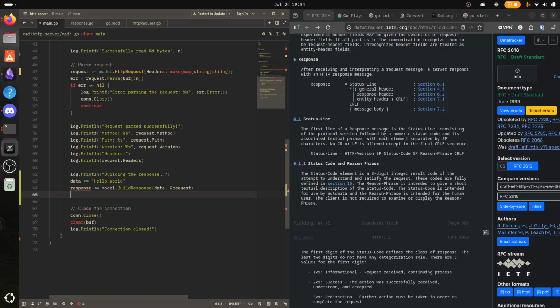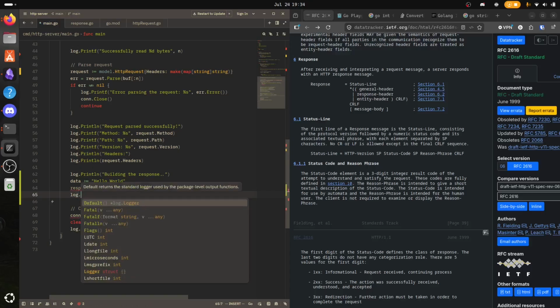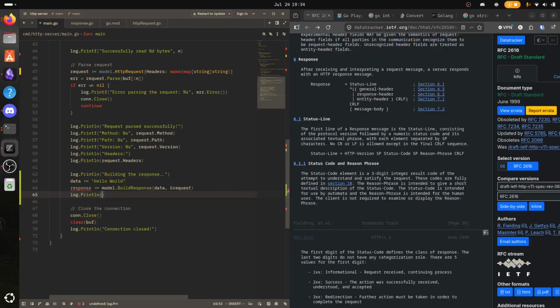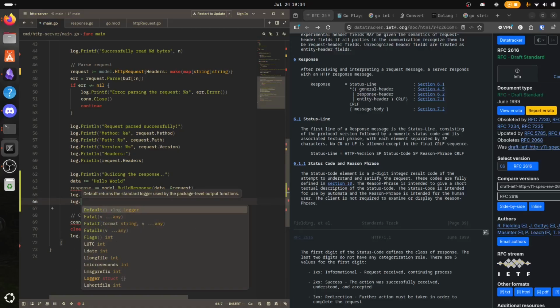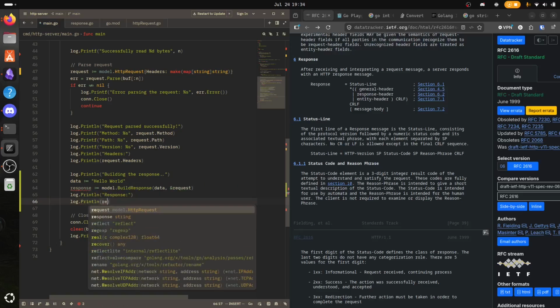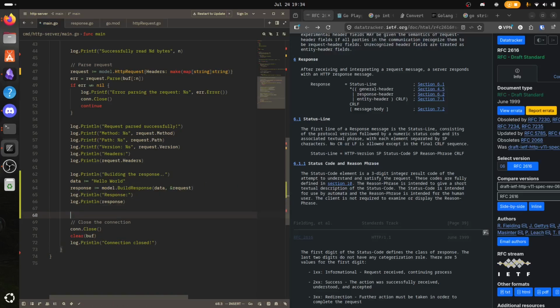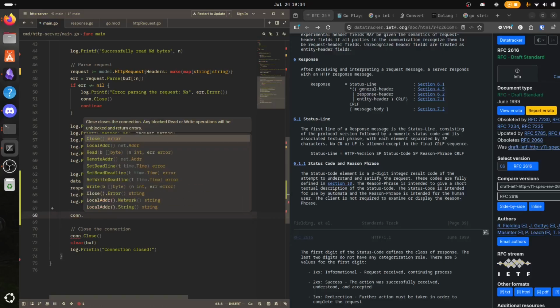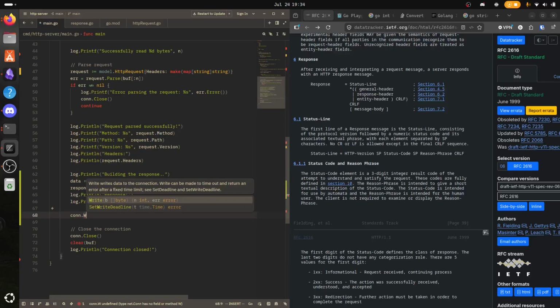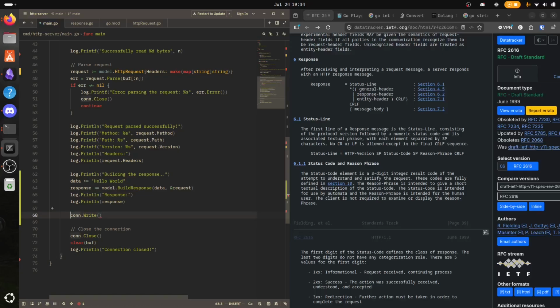Should we print our response? Yes, we want to see it. Response. And then the next line is where it actually starts. Response. And then con.write as a byte array, which is no problem for us, I think. Let's say we get back nothing and an error.